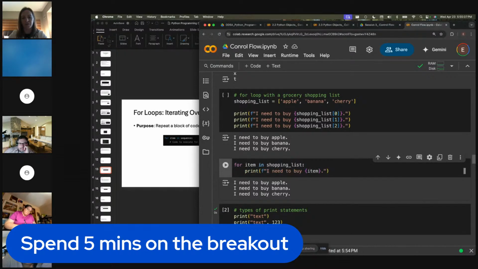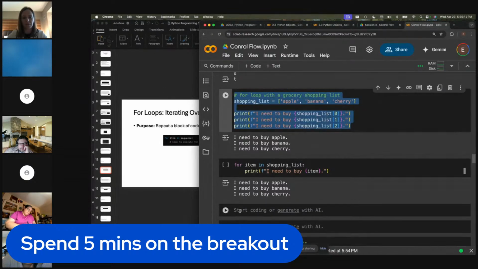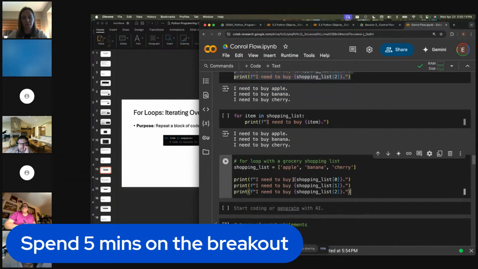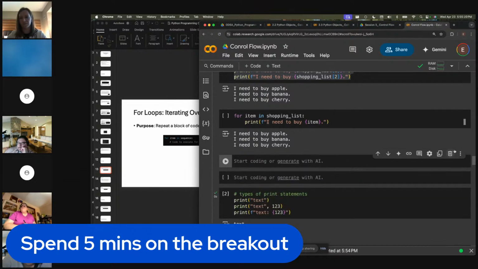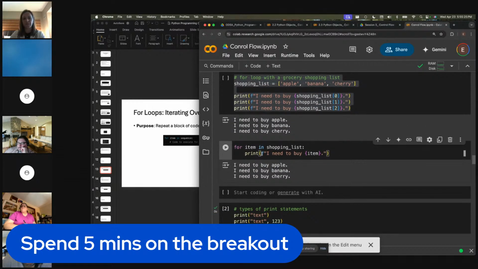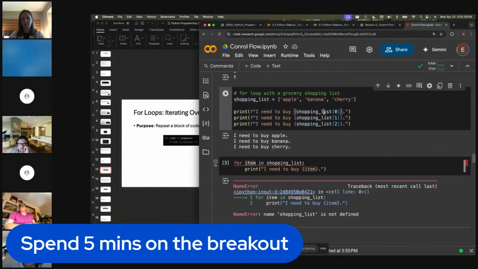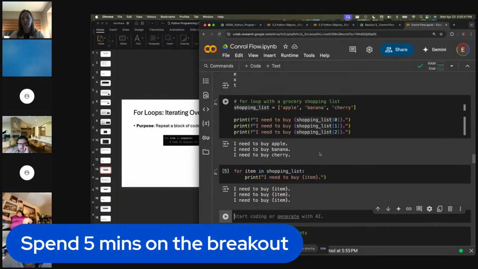Let's simplify this. Okay, we have our shopping list. Let's get rid of the print statement. Okay, that's actually not going to work. It's a format print, so if we take the F away, all of this becomes a string, and it just says, I need to buy item.